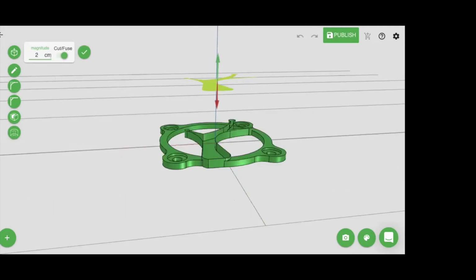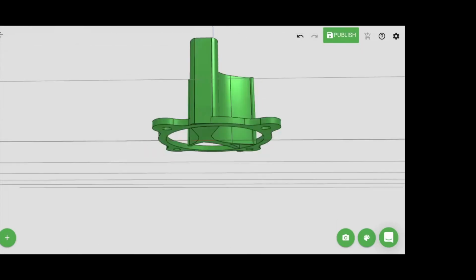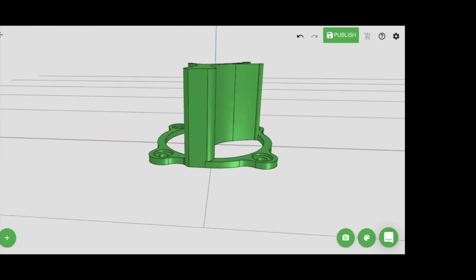But maybe you don't want it in centimeters. You can go to this cog and change the units, but we can also type in something like 1 inch. So you type 1 in, and it will automatically translate that once you do it. In this case, we want the whole part to go up instead of cut through something, so we're going to make sure that it's toggled to fuse, so the parts fuse together. And we press this check mark. Now you'll notice that this part is extruded out, so it's way taller. In fact, it's 1 inch taller.